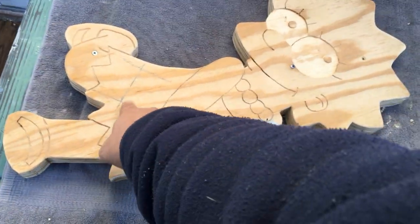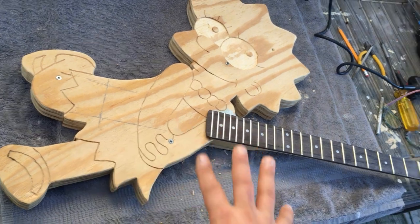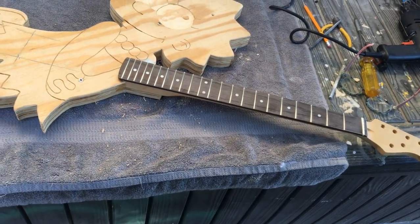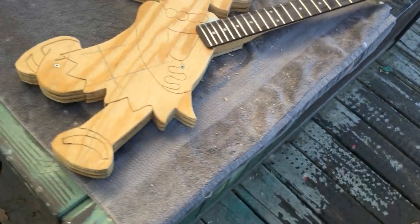The next step is going to be to install the bridge. I'm going to make sure the lines are perfect and everything like that. Install the bridge and then get out the strings and do a string test. Let's see in a little bit.